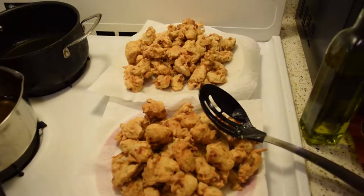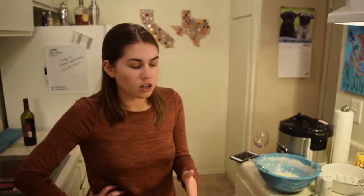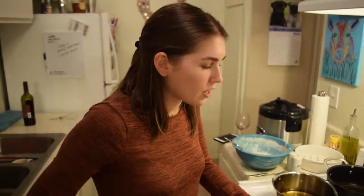So, one thing I will point out is that we have a lot of chicken. And now we're gonna be fed for like a week. This isn't like a weekday thing. It is 10:45 right now. Yeah. This took way too long, but we have tried the chicken.